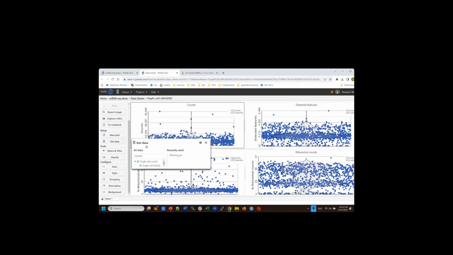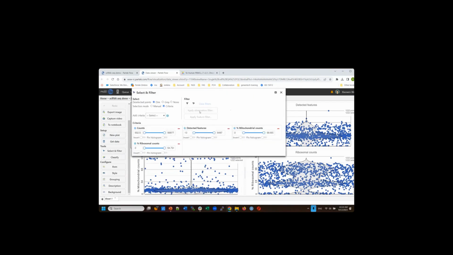I want to display based on my raw count, normalized count, or whatever. So you answer those 2 questions to make a plot, and we will talk about that as we go along. Once the plot is up there, you can select the dot or select the bar, etc. You can manually select it or use a certain criteria to select. We'll talk about that later as we go along.